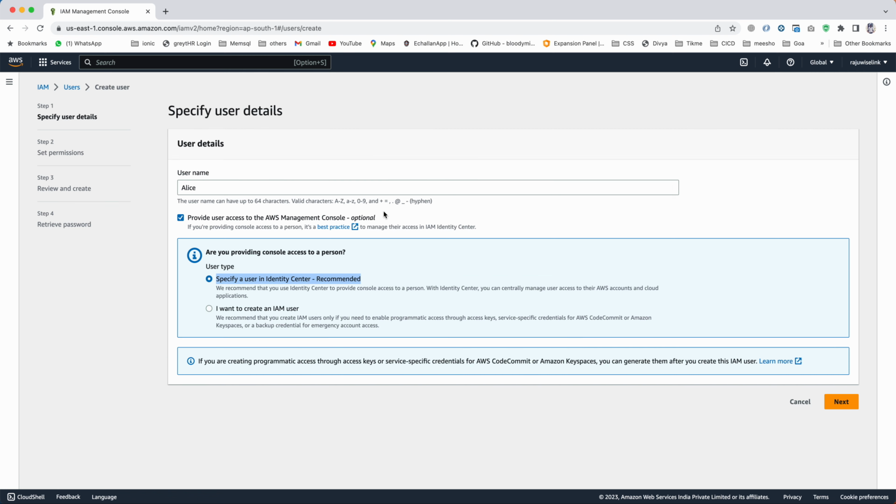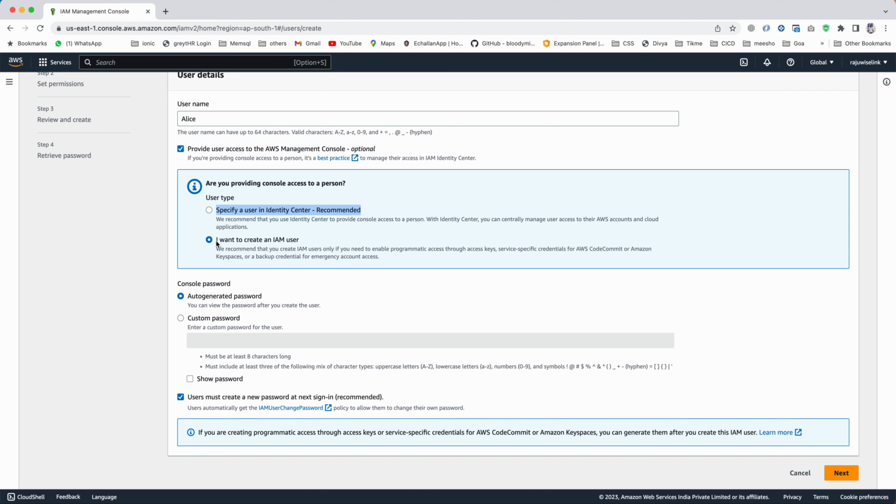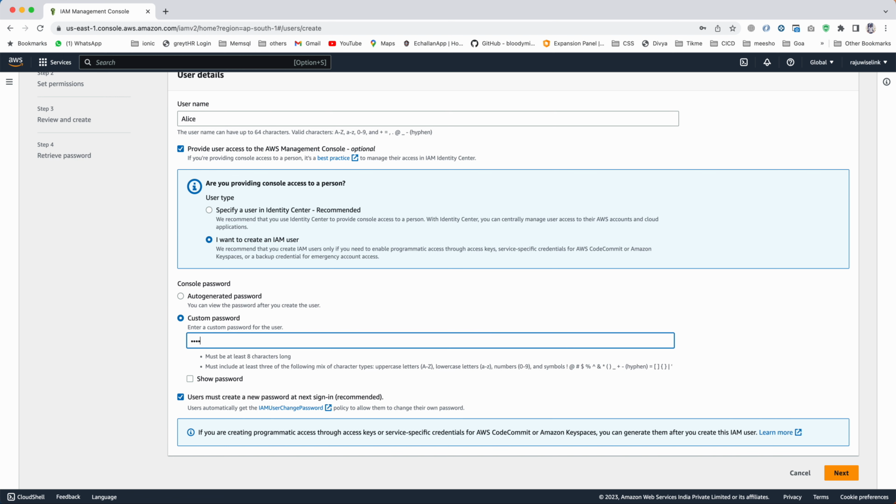This is not that much. So for now, you need to understand how to create an IAM user. So I will create an IAM user here. After selecting this, see here, it will give 2 options. Either it will auto generate a password, or you want to enter a custom password. So I will enter a custom password. Okay. We can also change the password complexities. That is also available in AWS.